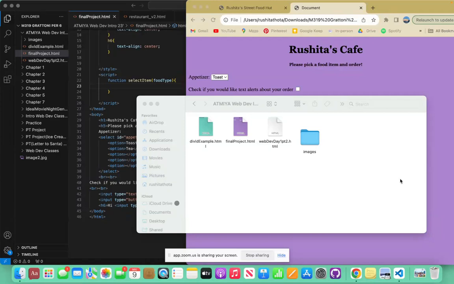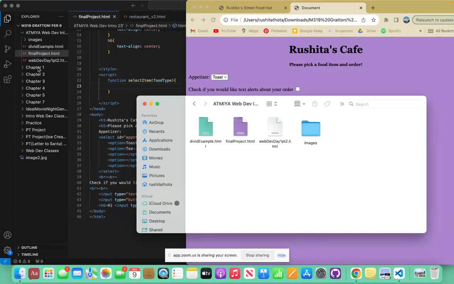The website that we're making is this one right here, final project.html. So in this images folder, when we're accessing these images, VS Code, the coding platform we're in, knows that these are the images we're referring to.